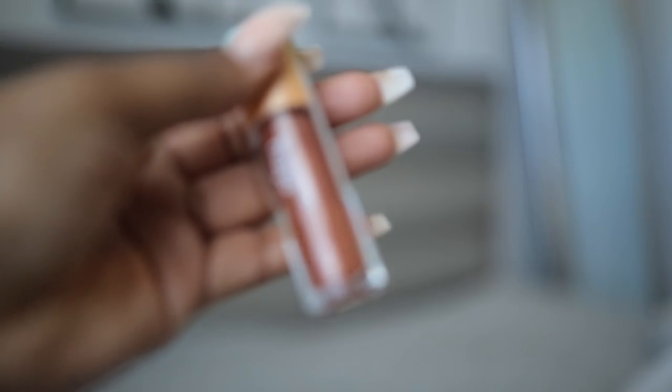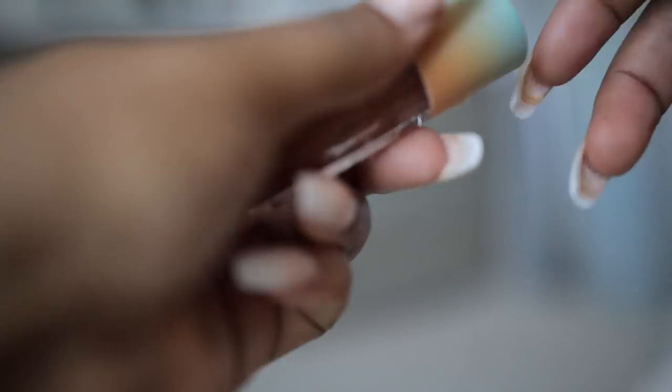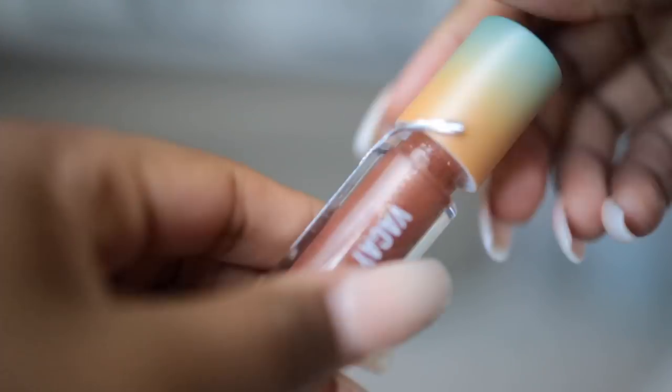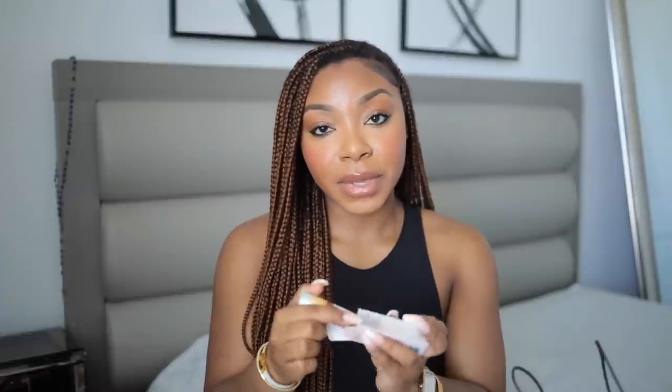This Kaja lip gloss — if you guys are able to find it, pick it up. This is the Glowy Lip Balm Oil in Vacay Shine. I haven't used it on my lips yet because I just got it yesterday, but I saw it online and really wanted it. The packaging is what drew me. I'm a big fan of Kaja lip products. This one is in shade 01 Beachy Nudes — I only saw one when I went to the store. It has almost like a rainbow ombre effect on the top. It's such a pretty lip gloss. Living Ash recommended it.